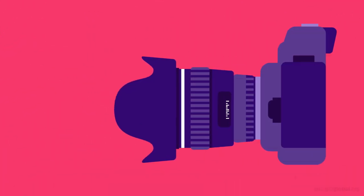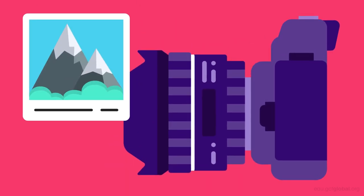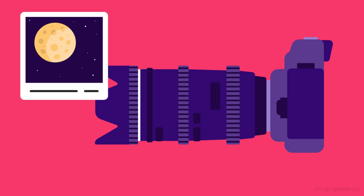The most important difference compared to a compact camera is that the lenses can be changed. This allows you to have many more shot options available without having to change to a different camera. You can use a wide-angle lens for landscape photography or a telephoto lens to take a picture of the moon, all using the same camera.